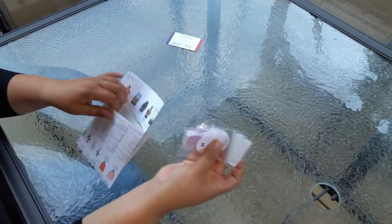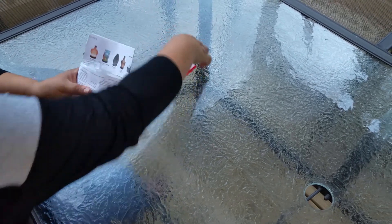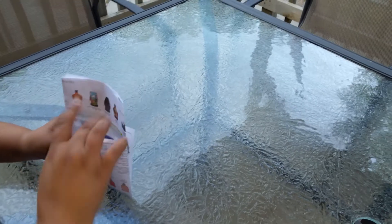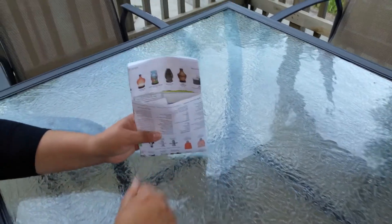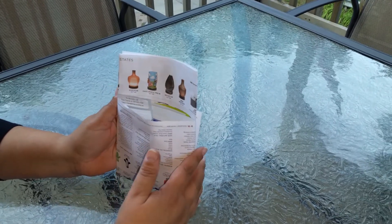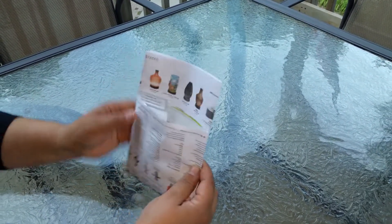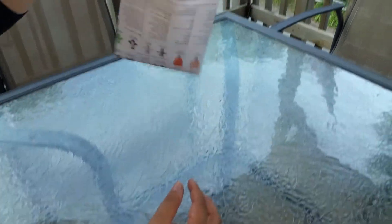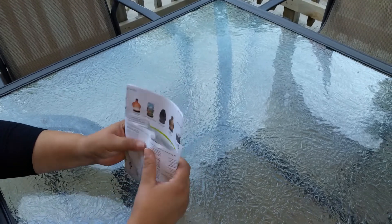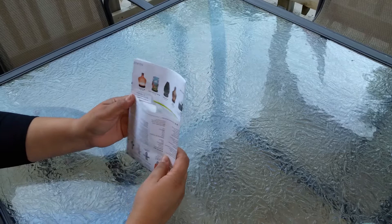If you have little wax samples, those can go in there as well. And your business card — you can shove all of that in there in the pouch. You can use this if you're driving around and have catalogs on board or people stop you. These are really easy because they stay put and aren't going to go anywhere. You can travel with them and they hold up very well.